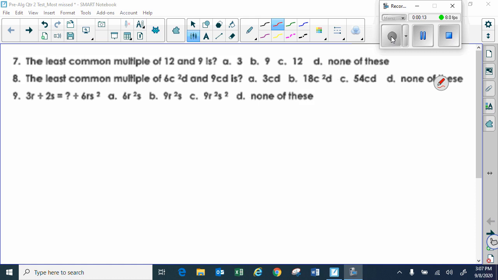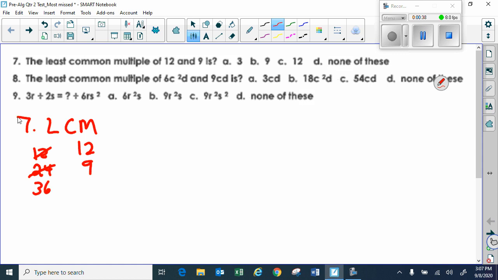All right. Number 7, least common multiple, LCM. It's the same idea as the lowest common denominator if these were denominators. So I have 12 and 9. The easiest way to me is you ask if 9 goes into 12. If it doesn't, then 12 is out. So I doubled 12 to 24. Does 9 go into 24 evenly? No, it doesn't. So I triple 12 to 36. Does 9 go into 36? Yes, it does. So the answer is 36.